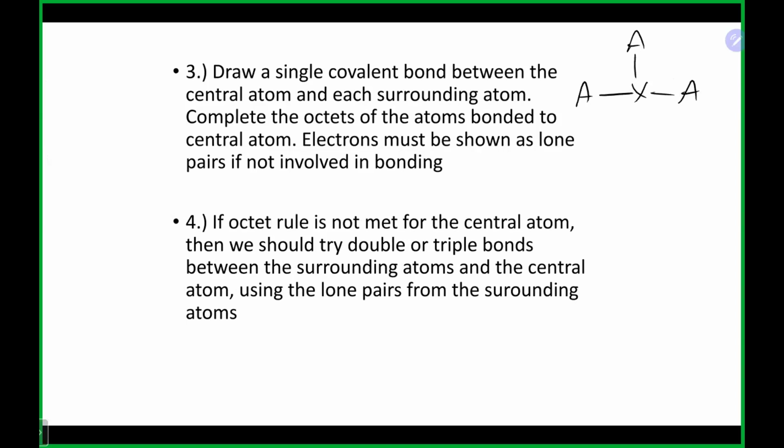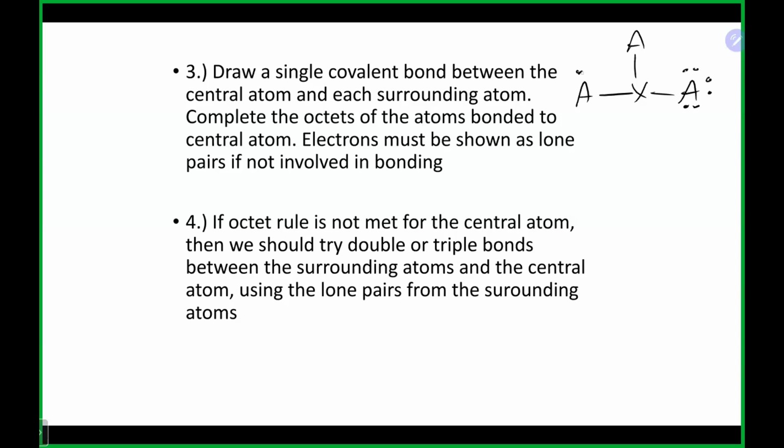Remember that each of those lines represents 2 electrons. So in my picture here, I've now used 6 electrons, 2 for each line. I'm going to subtract that from my total number of valence electrons, and I should have some electrons left over at this point. All those electrons you still have left over should go on the outside atoms until each outside atom has the magic number of 8, except for hydrogen on the outside. It should only have 2.